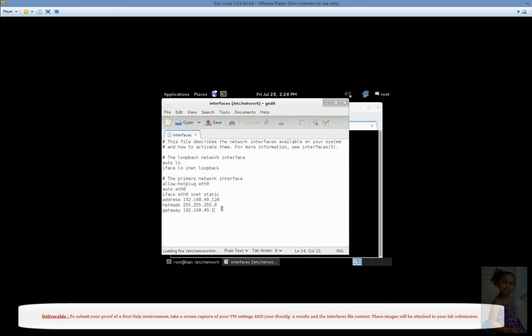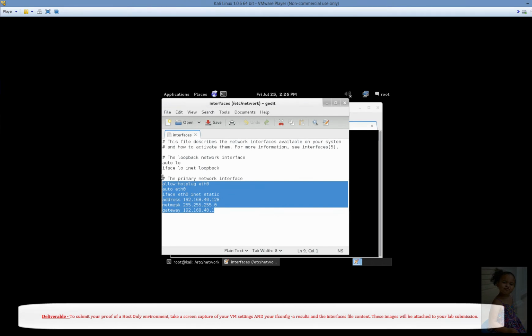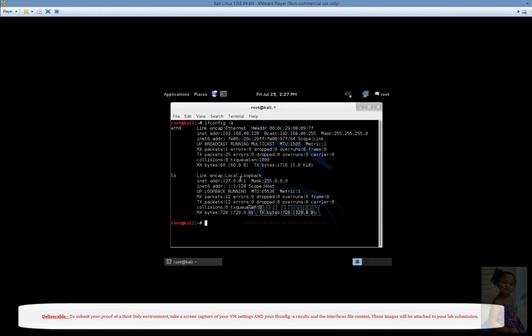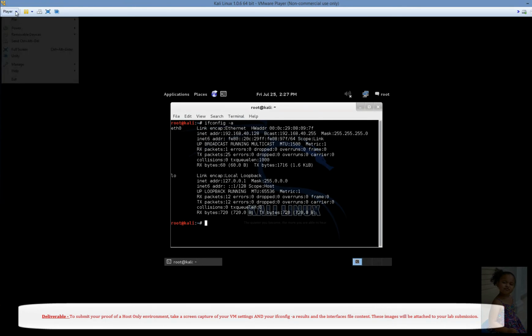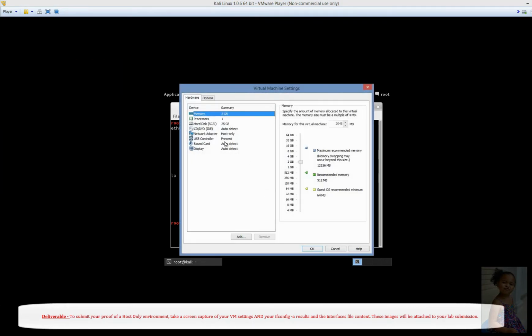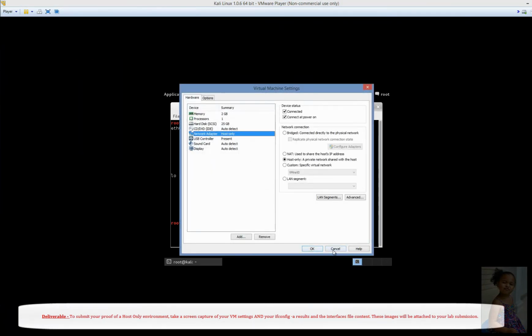This is what I want to confirm, that you have assigned a static address. So you're going to take a screenshot of this. That will confirm to me that you have set a static address. And I would like you to take a screenshot of your host-only configuration as well.